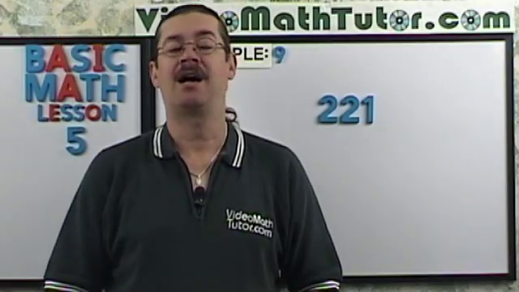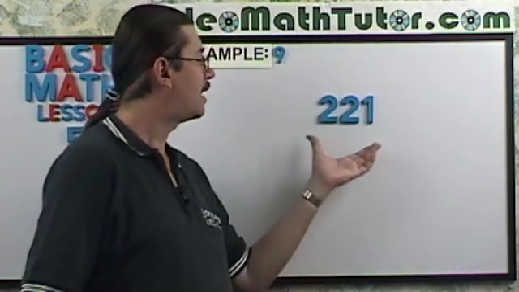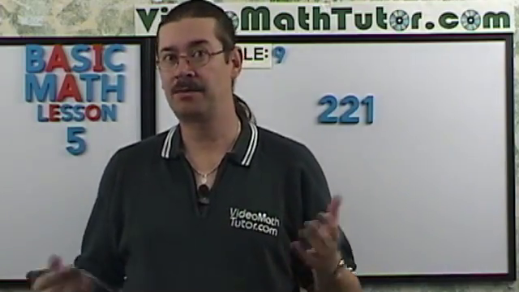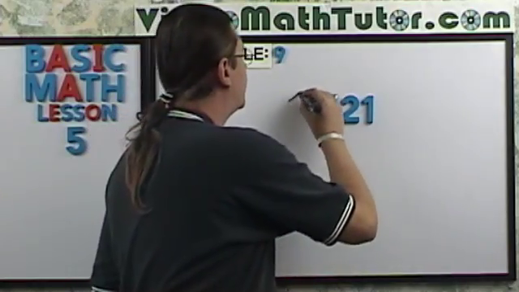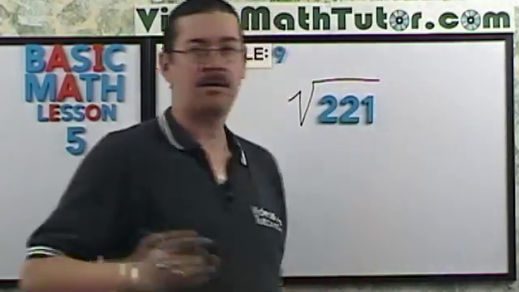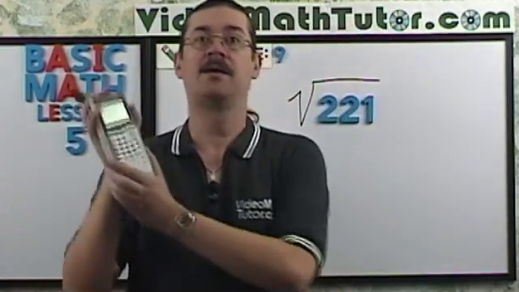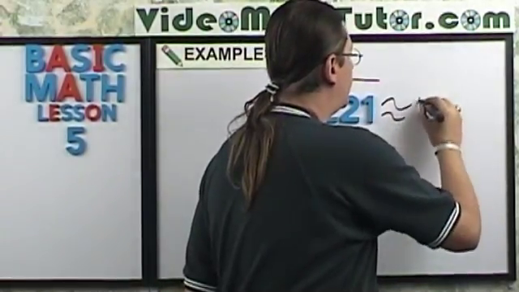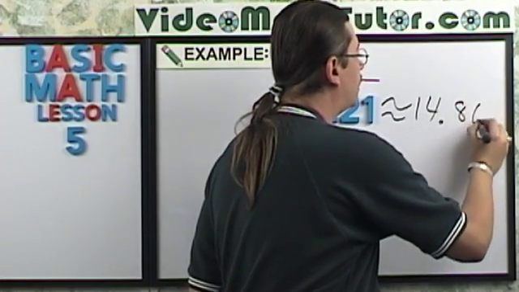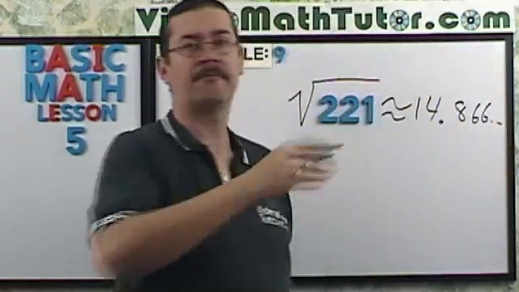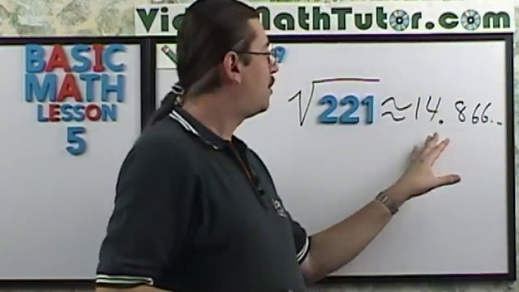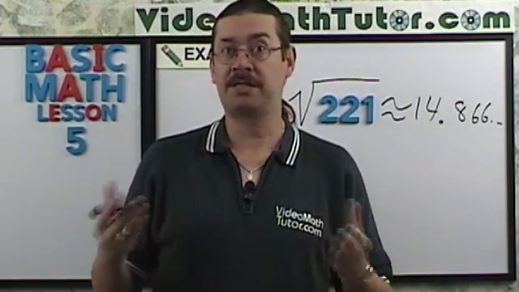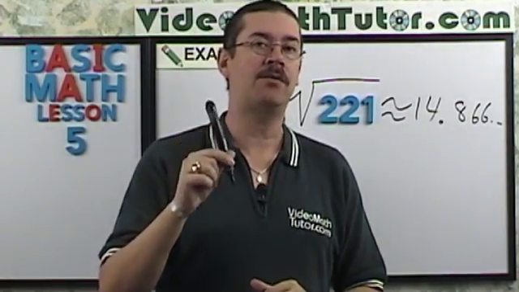For example 9, I want to find the largest possible number that I can use to try to factor 221. Well, according to the prime factor test, what should we do? Let's take the square root of this number. Just punch it in the calculator, and it's not an exact answer, so it's approximately 14.866 and a bunch of other stuff. So what's the biggest prime number that's equal to or less than 14.86? Well, 13 would be the answer. So that's the biggest I need to go.